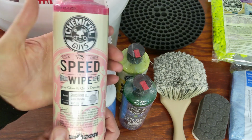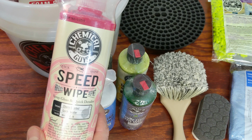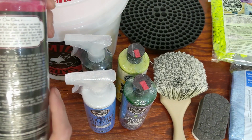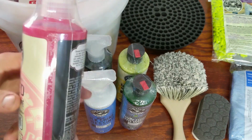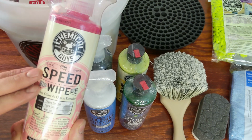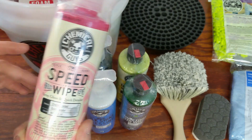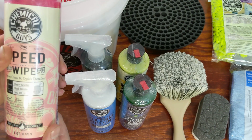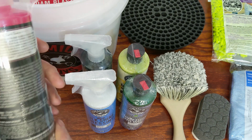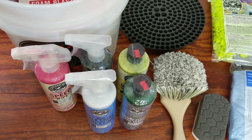And then you have a chemical or product called Speed Wipe. This is cherry scented. It's a quick detailer. It's supposed to reduce static electricity, bring back that shine to it. This is kind of for quick little touch-ups between car washes. They have a few different chemicals like this that do similar things but are a little bit different. This will just be a good in-between car wash cleanup and also help get rid of some of that static electricity. So that's a really nice product as well.